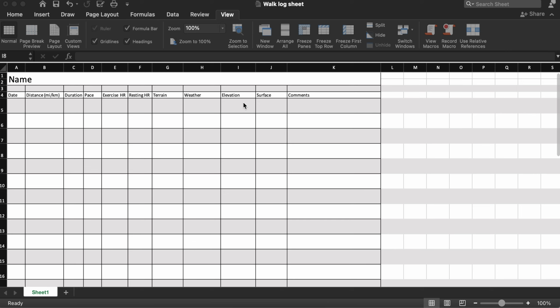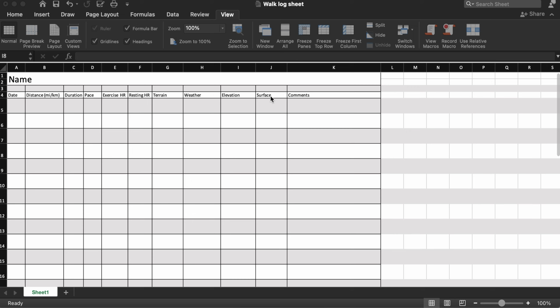And so we also put surface. So surface and terrain are very similar. Surface is more, I think, what I said for terrain, which is those rock surfaces, or you climbing through mud or rocks or pine straw or gravel or asphalt. Where terrain maybe is more of, we were hiking up the side of a rocky mountain, or we were hiking in the woods, or we were on flat ground, on paved roads. So use your best judgment on those. The surface and terrain are very close to the same.